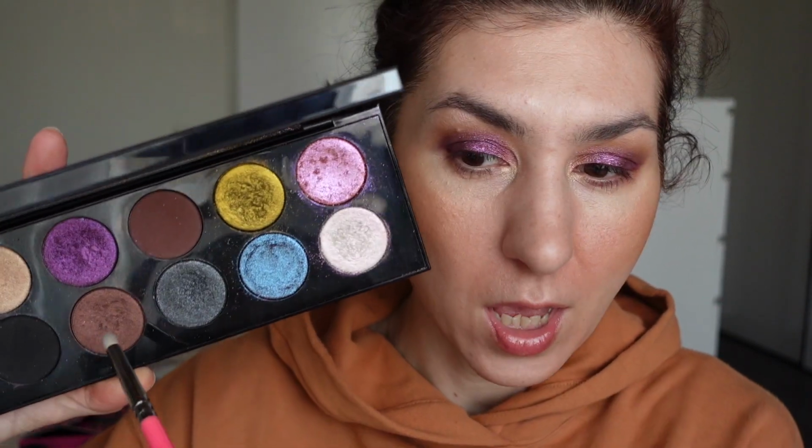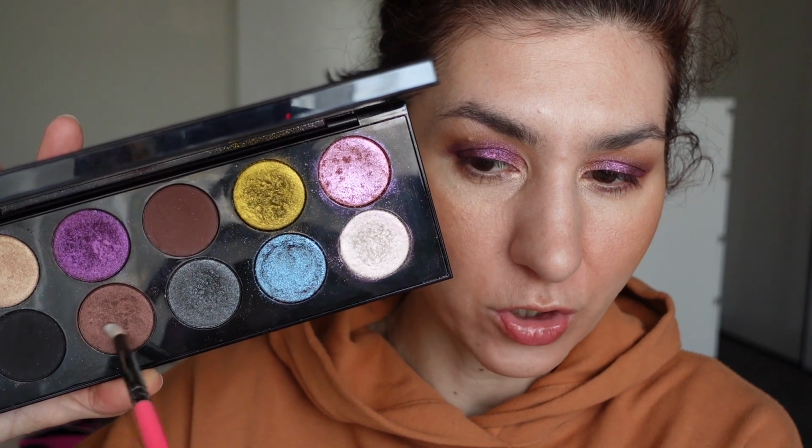But it got me really off guard when I had a whole day of meetings. I didn't really have that much time to go and fix my makeup, but I went to the bathroom in between, and I was very taken aback by how good that smoky eye looked. There was a tiny bit of smudging, but nothing too concerning. So I'm going to try it again today. I want to put in a little bit more of a brown element to fit a little bit better with my clothing for the day. So I'm going to go into this shade, the shade Lazarus, and apply that all over the lower lash line.